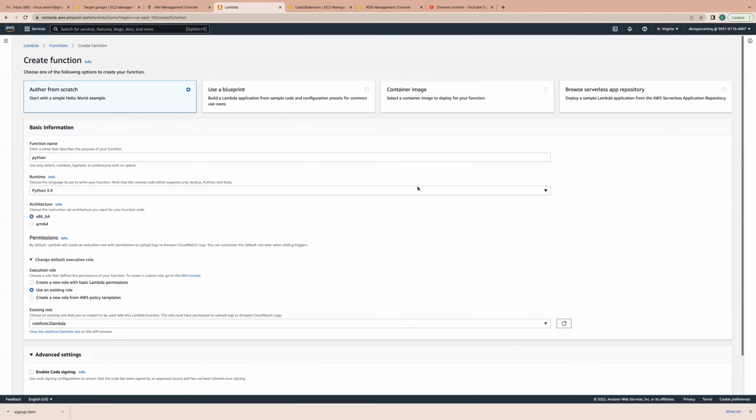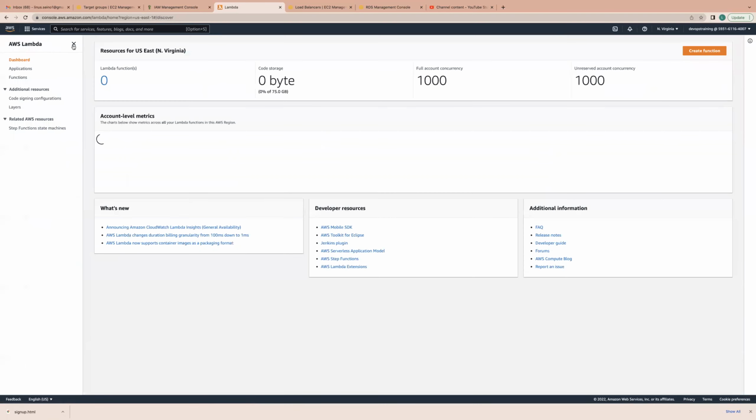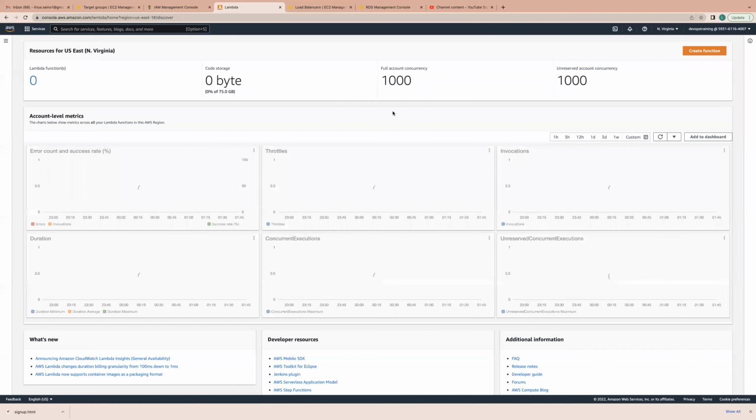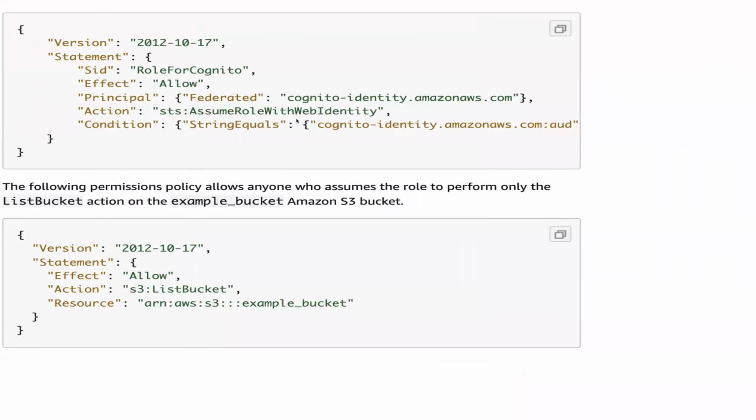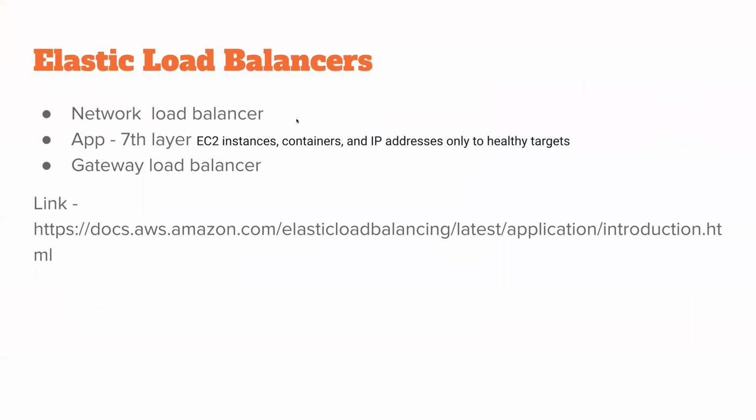So that's pretty much what roles are. You do this for any service, even EC2, CloudWatch, they all need roles. So that's what the role does. If you understand that concept of a role, if you want to assume a role, it gives a resource access to other resources. That's what the role does. So keep that in mind. It's a very important concept to understand a little bit. Any questions so far?